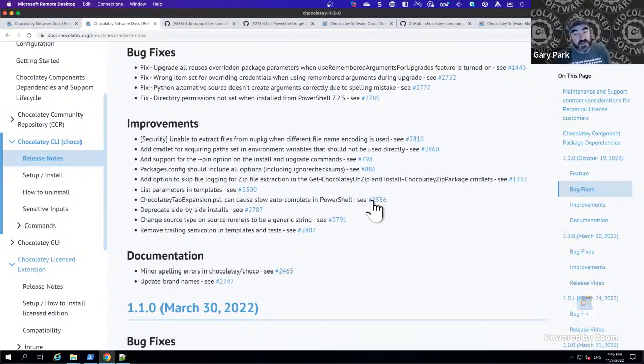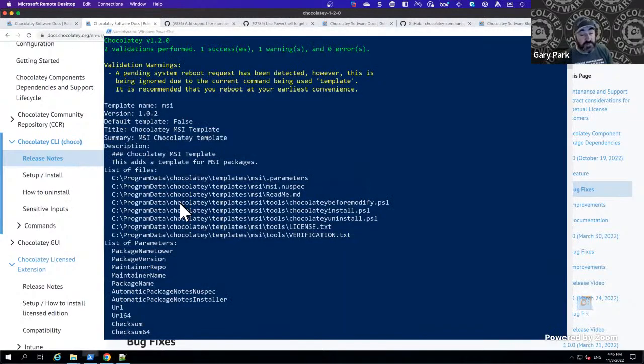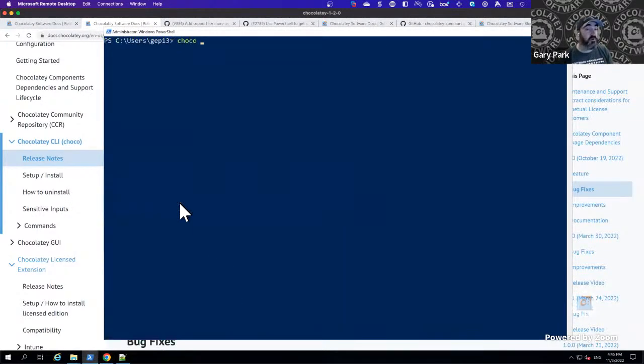But effectively, what this came down to is that within the ChocolateyTabExpansion.ps1 file, I won't be able to show it because I don't have it installed, I think. But if I were to do choco in, and then hit tab, then we get tab completion to say this is the install command. It's not showing up for me because when I did an install, I didn't also add the necessary entry to my PowerShell profile to make it appear. There's some docs on the website that show you how to do that.